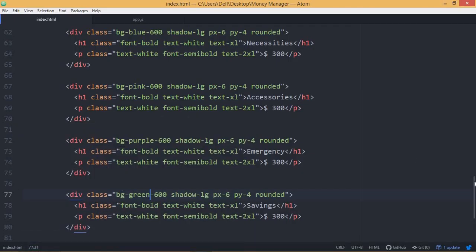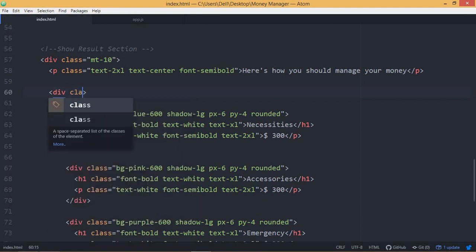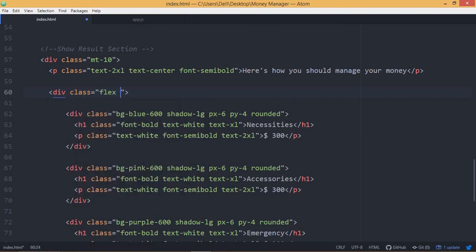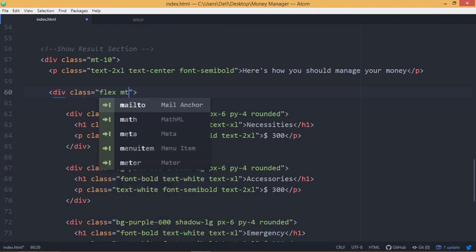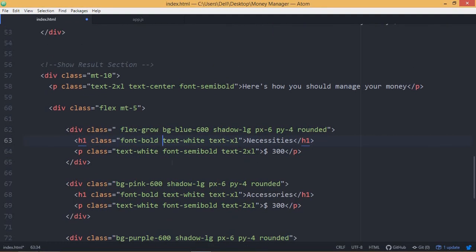So what I want is for them to be right next to each other. Okay, so let's add a class on the parent div, and let's just add flex, and I also want a margin top of 5, and let's write flex scroll, because I also want the flex items to actually consume the entire space.